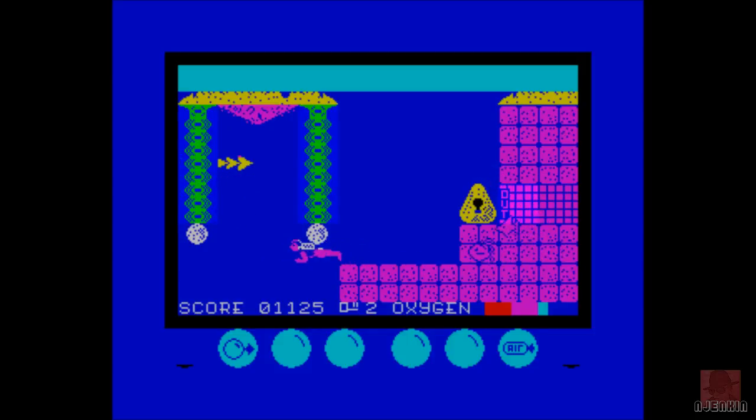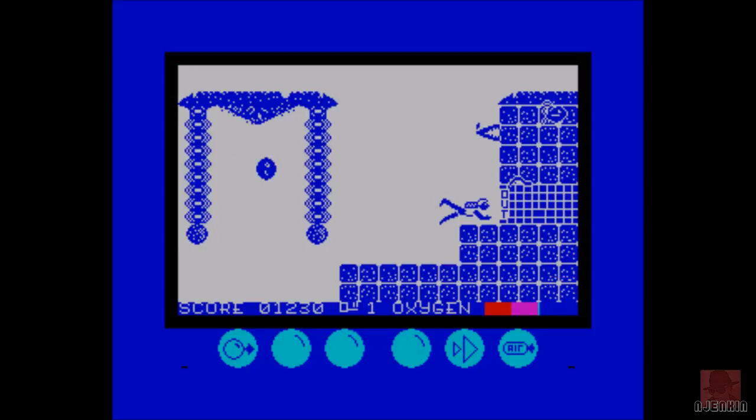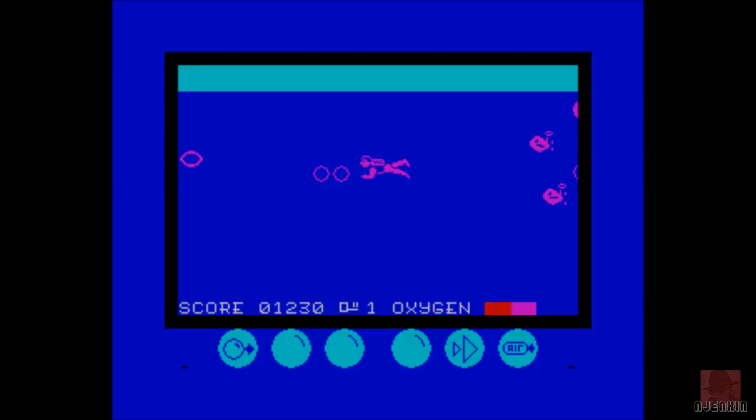And it's Bon Voyage. Actually, we will get those arrows. I think that is making him go quicker, does it? So that makes him go quicker. I think we can carry that to the next level. So oxygen isn't so much of a problem. Right. Bonus stage. Shoot all the jellyfish.